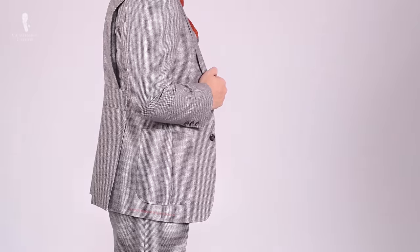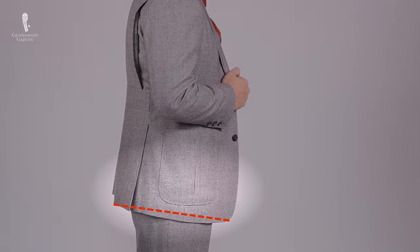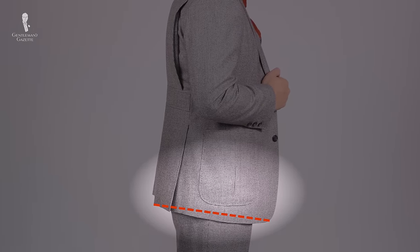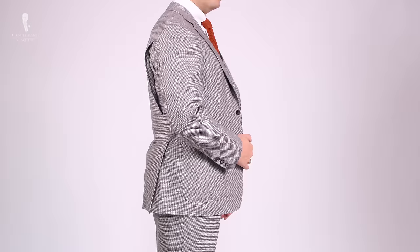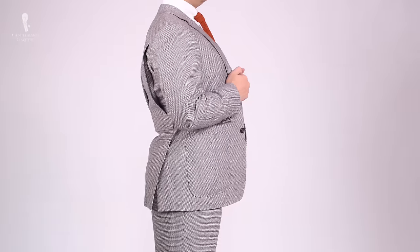Most tailors will have jackets that are slightly longer in the front than in the back because it provides a flattering silhouette. Sometimes they also make it very flat, which you usually only find in bespoke — even made to measure can't always adjust the patterns for that. Also, if you have a round back the way I do, you need extra length in the back to get the right proportion.